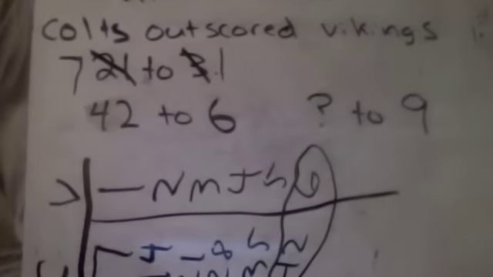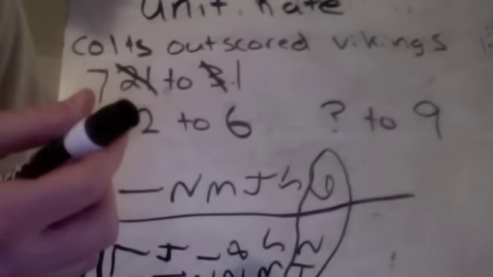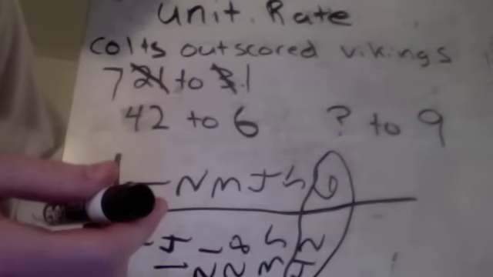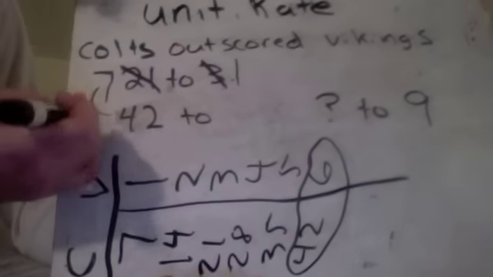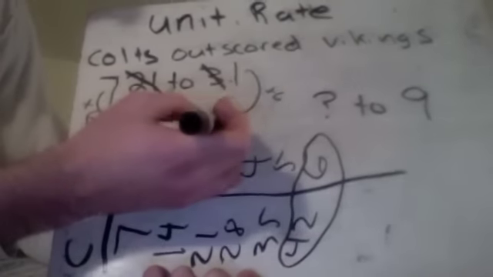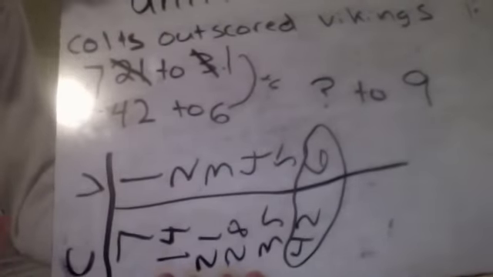Now, if you don't want to make the chart out for that whole thing, and I don't really want to make the chart out for this very next part because I think it'll take a while, but let's look back at this one real quick here. If we don't know that this was a 6, because we didn't to start with, the easiest way is take the numbers you do know. We know that we have to get from 7 to 42. Figure out how many times bigger that would be. Okay, 7 to 42 is times 6. So we just have to times the 1 by 6 also, and your answer would be 6. That would be a good way to do it.